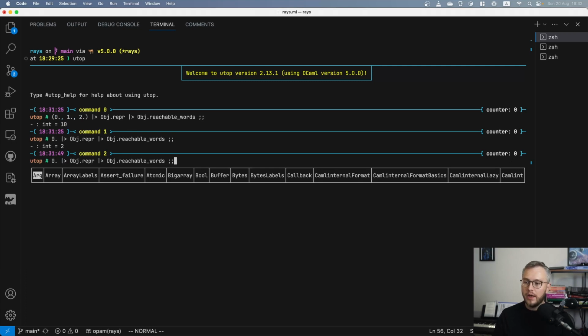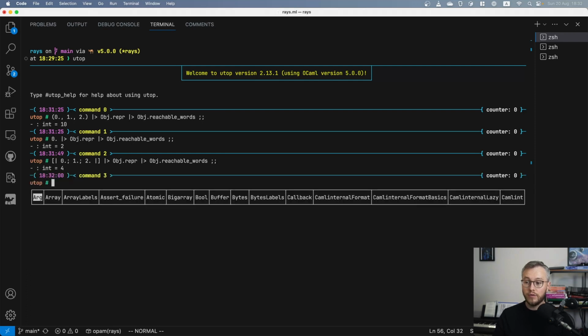However, let's say we change this a little bit. Oh, come on. And so instead of a tuple, we just create an array. And when we do it like that, it will take just 4 words, which is so much better.